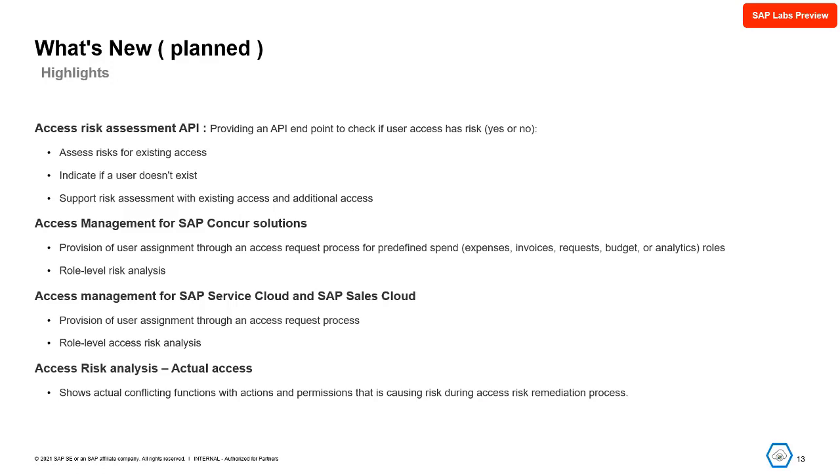So we have the access risk assessment API. I think probably most of you know. If you don't know, we have an access request API that is published, which will allow any third-party application or any other business application to create an access request via an API. The specific use case there is a business user who is trying to perform a certain activity and doesn't have authorizations.